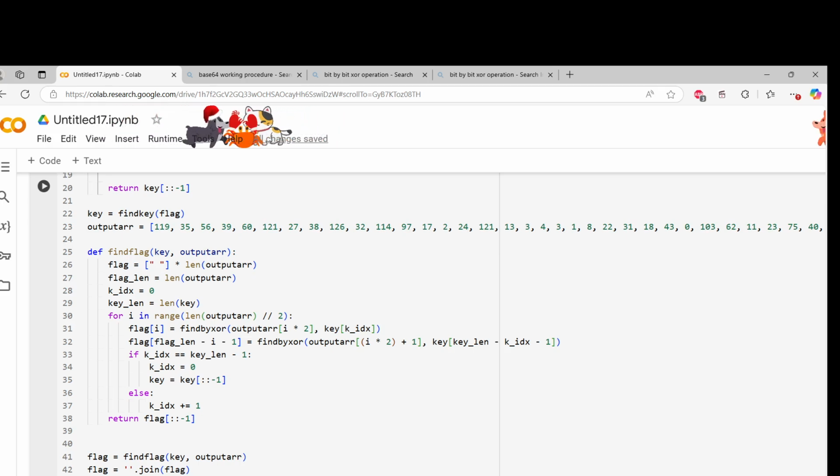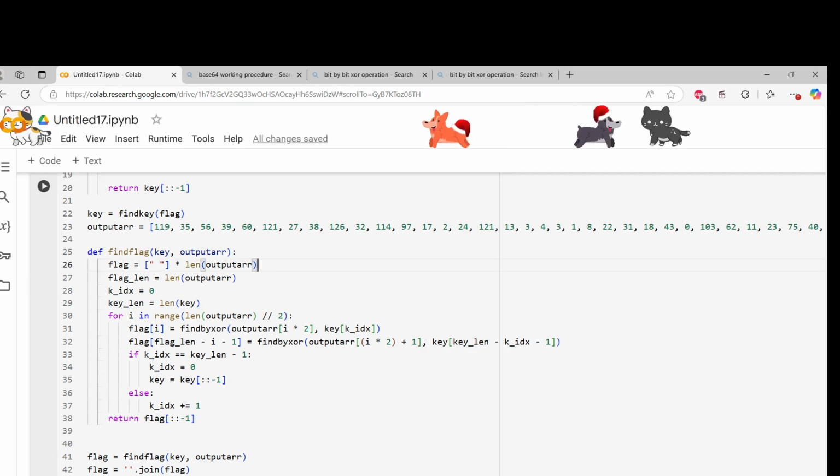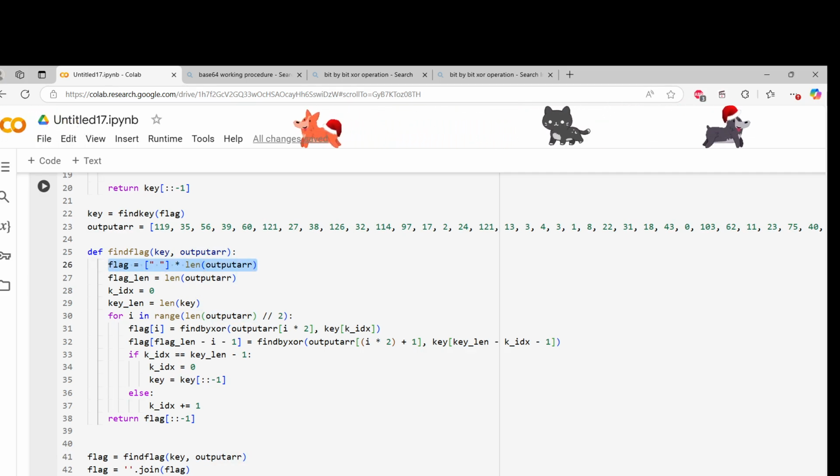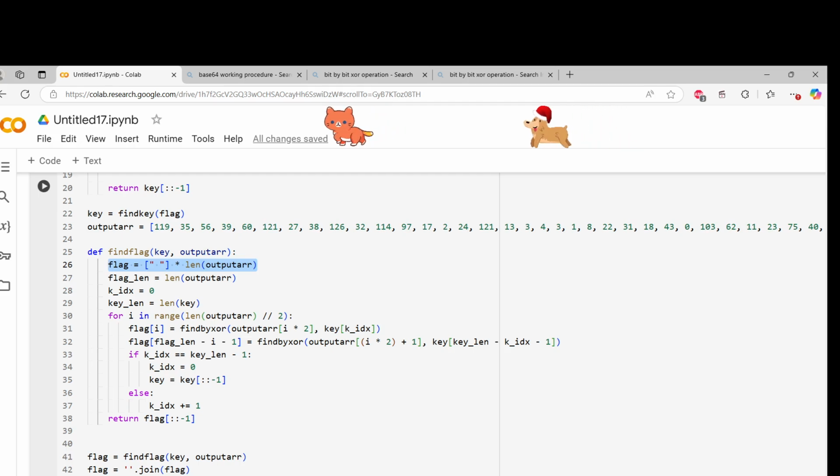For the find flag, basically the flag is an empty array where the data type will be string, and the array length of the flag will be the length of the output array.